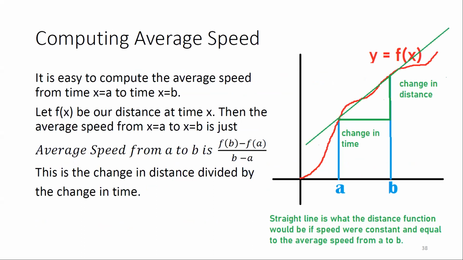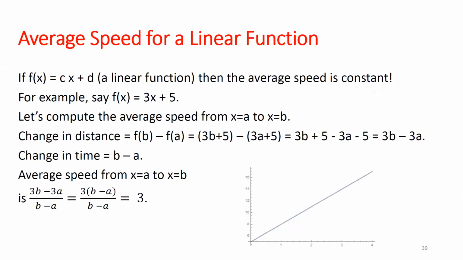We look at, say, going from time A to time B. At time A, we are f of A units from home. At time B, we're f of B units from home. And so the average speed is the change in distance divided by the change in time. So this is going to give us a straight line connecting them. This is the change in distance. This is the change in time. What does this remind you of? Slope. Yeah, it reminds you a lot of slope. So all the stuff you're doing in Algebra 1 is useful.